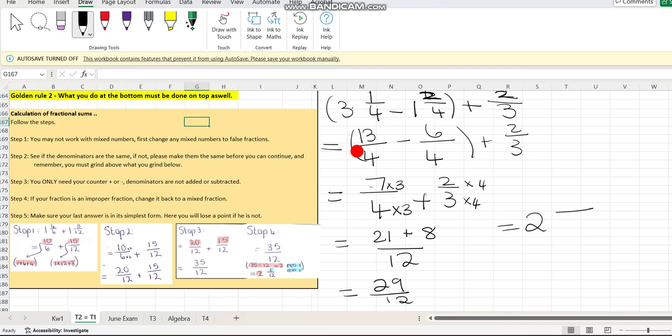I hope I'm doing it right because I'm going really fast with my video. Well, 24. So there's 5 left. And if you do the prime numbers, you'll see you won't be able to eliminate any of those. So this is the simplest form. So write sums like that, just change the numbers and then practice with that.